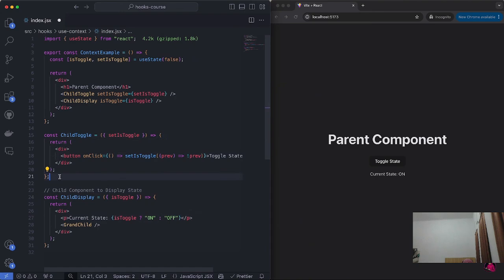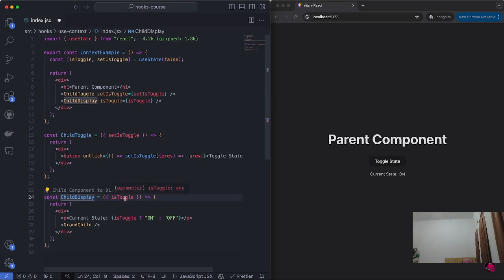It introduces a topic that is known in React as prop drilling, which, for example, if I wanted this grandchild component to access the isToggle, but I didn't need this isToggle as part of the child display component, I wouldn't technically need to have it being passed as props to then pass to this. So it's prop drilling because you're drilling this prop through this component without it actually needing. Only the grandchild needs it. But because of how it is set up right now, you would have to do that.